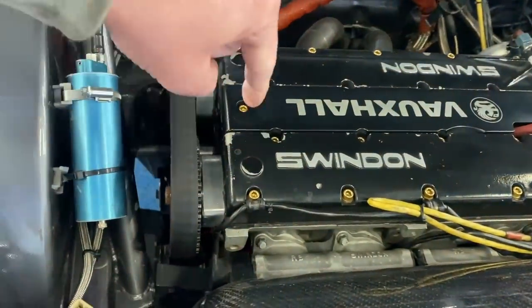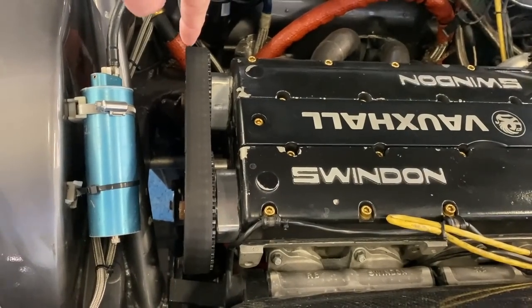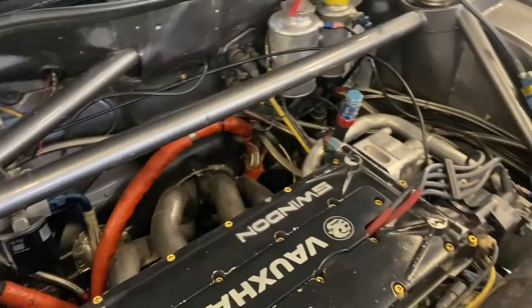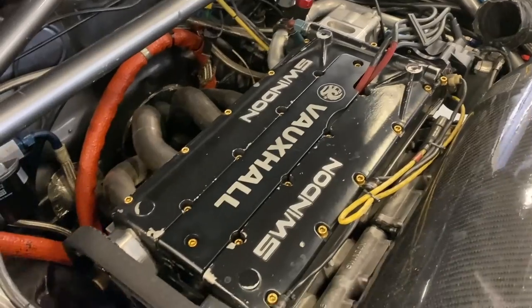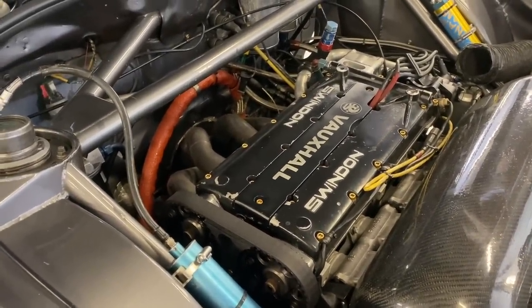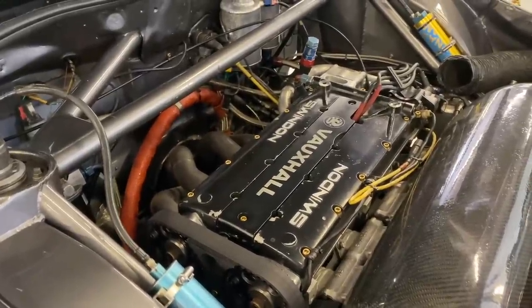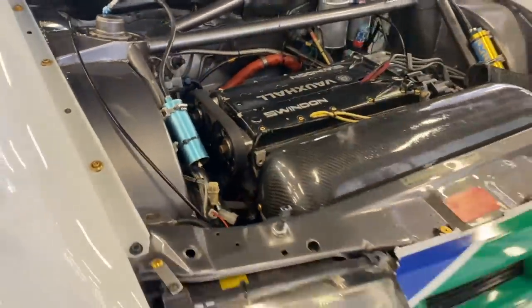To assist this back casing, they've machined two aluminium spacers which basically space the pulleys out from the cams so it runs flush with the bottom pulley. That side has a cam sensor with the coil. The block looks basically identical externally to a standard casting — nothing fancy. It does have a steel crank, Carillo rods, Cosworth pistons, and cylinder head work inside — not too sure on the exact spec, but that's where we're up to with that.